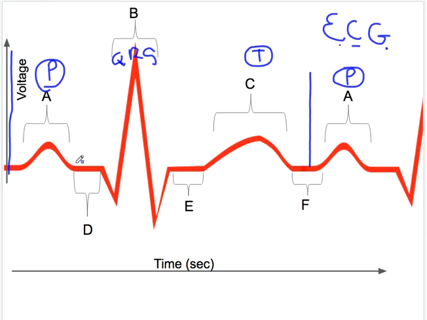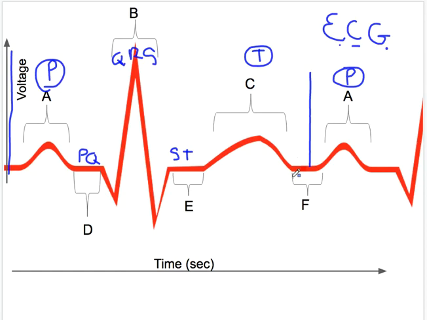So we actually call this segment right here between the P and the Q where this begins, we actually do call that the PQ segment. It's just a measurement of time, and I'll talk about what that time might mean a little bit. Then over here, we're going to have the ST segment. So it's the time between the S, this lower polarity, this lower voltage, and when the T wave begins.